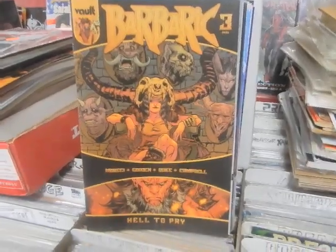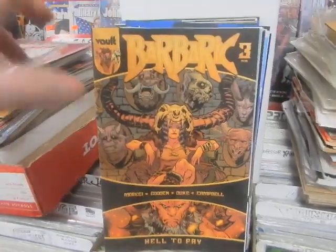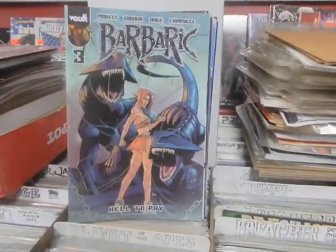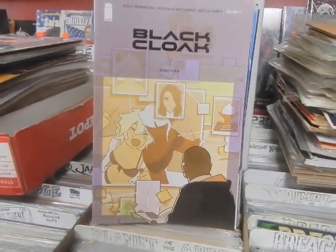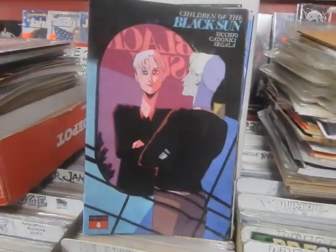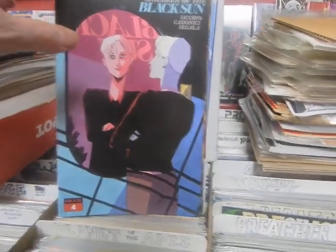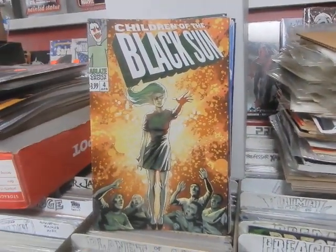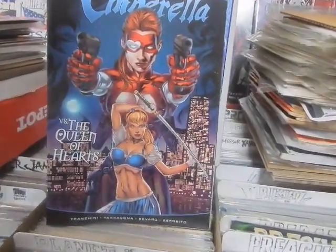I've sliced my orders back on Barbaric — not selling like it used to be, not quite the hot book that everybody wanted. Maybe it's run its course. Cover B. Black Cloak Issue 4. Briar number 4. Children of the Black Sun number 4 — Cover A, and I believe that's a take on X-Men number 50 with Polaris, and Cover C.